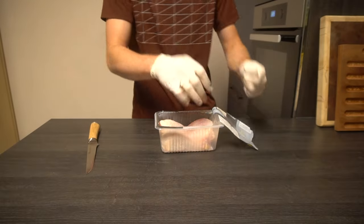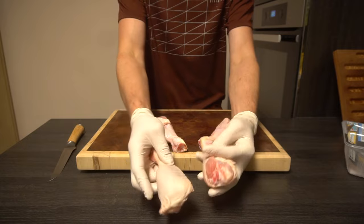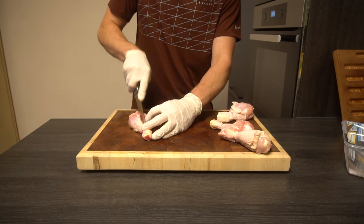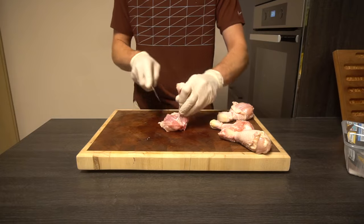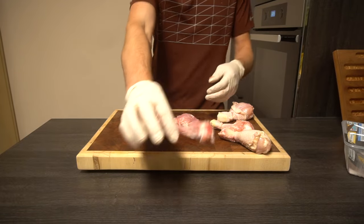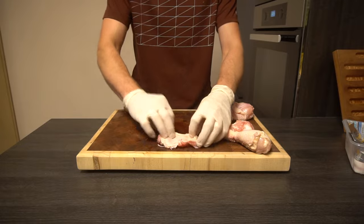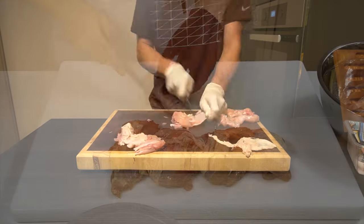Alright, daddy. First, let me strap on my prostate-checking gloves before working my meat. Then it's just the standard procedure. First, cut around the end of the drum bone and then cut along the seam to separate the meat from the bone. Scrape the meat off the bone until you reach a meaty umbrella shape and then separate the rest from the joint by cutting close to it. And that's all there really is to it. After that, I also removed all of the skin. So we'll do this repeatedly for a long time till all the chickens are boneless.